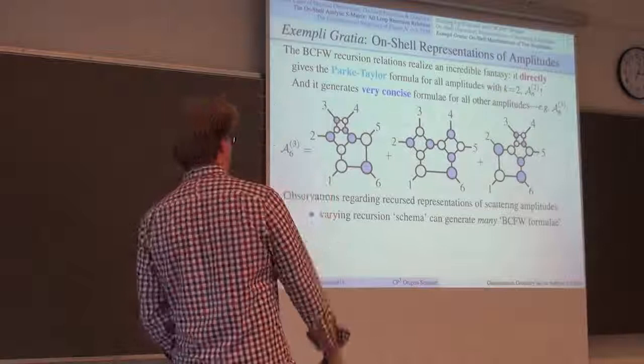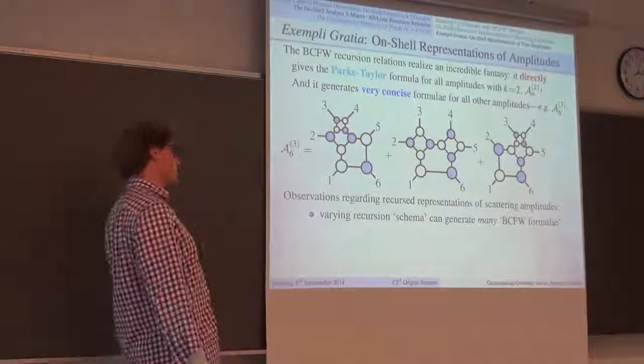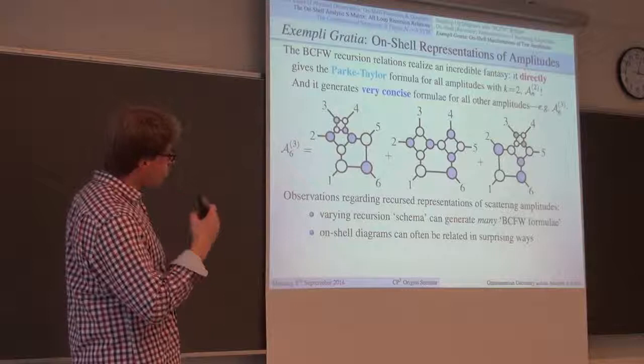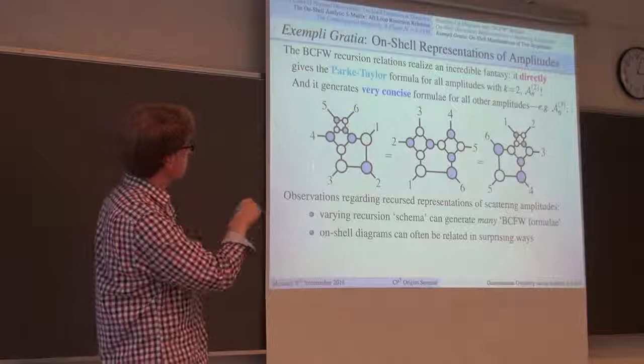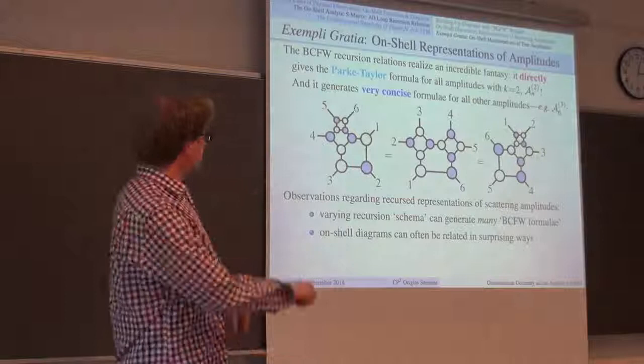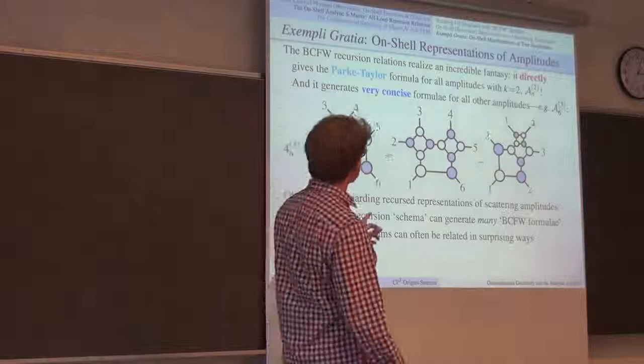These were noticed immediately, as soon as these recursion relations were first discovered in 2004. They were discovered in terms of these pictures, and there are trivial relations among them. Although they look very different as diagrams, this rational function is basically the exact same rational function as this one, just with all of the indices rotated by two. The diagrams are not rotations of each other, but as a rational function this is the same as that, which is the same as that. So really, this three-term formula is just basically one term plus its rotation.